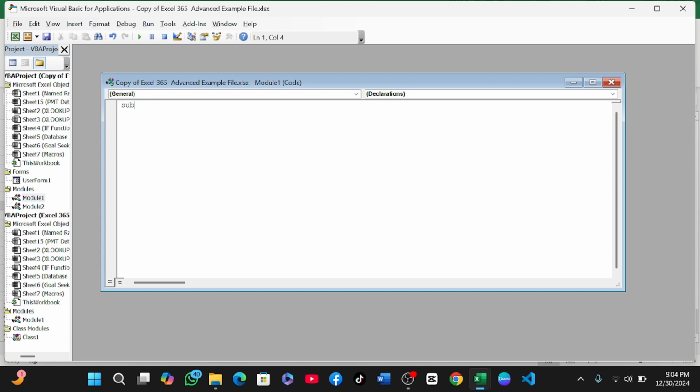For example, let us just create this as Sub fun, and we will open parentheses and close it, and you press enter. As soon as you press enter, it will write for you an End Sub. That is it.